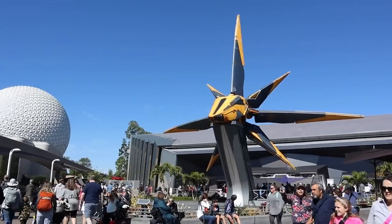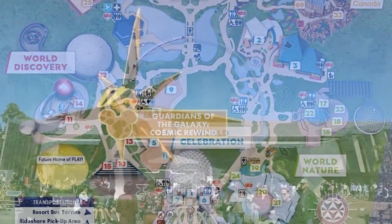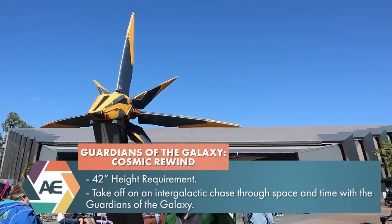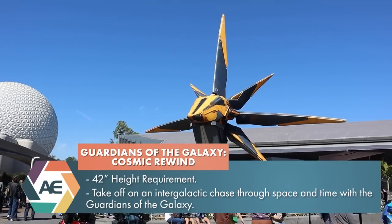Perhaps the ride with the most secrets that can get you to have a better time is Guardians of the Galaxy Cosmic Rewind. This is the relatively new Guardians of the Galaxy roller coaster here in Disney World. It is a story coaster, so there's a bit of a story going on as you cruise through, and an Omni coaster, so it does rotate 360 degrees.